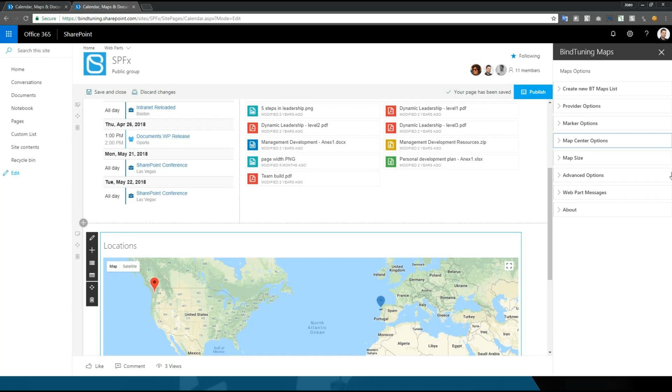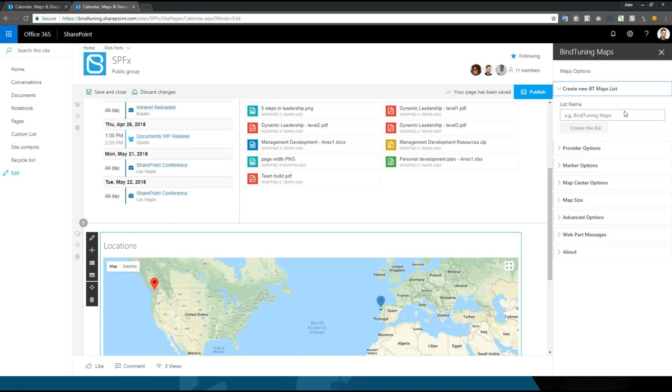List templates are not supported yet on modern group sites, so the way we use now to create lists on the modern interface is a little bit different, and you can still connect this web part to an existing list that you already had on the classic version of SharePoint.